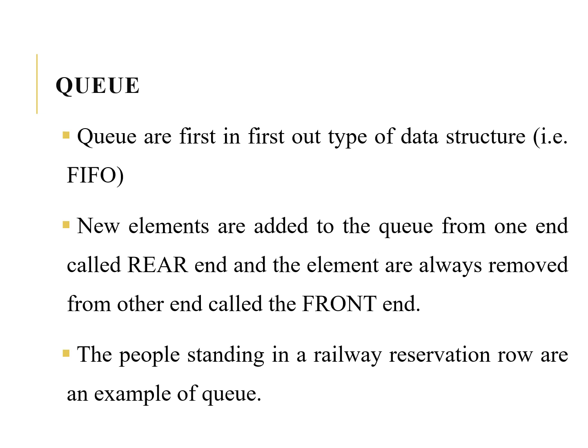Queue is the other linear data structure which follows the principle of first in first out. That is, the element that is inserted first into the queue will be taken out first or will be processed first, and the new element that we add into the queue will be added at one end called the rear end, and the element will be removed from the front end. It is similar to people standing in a railway reservation queue, those who want to reserve a ticket. The person who comes first will be processed and will get the ticket first.